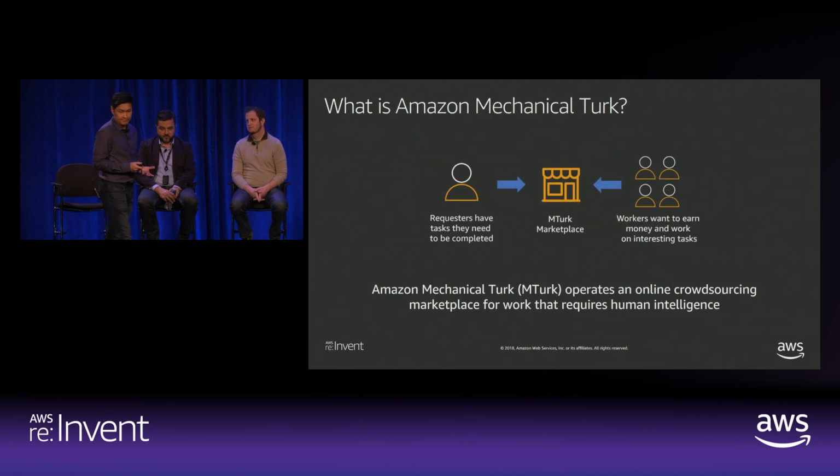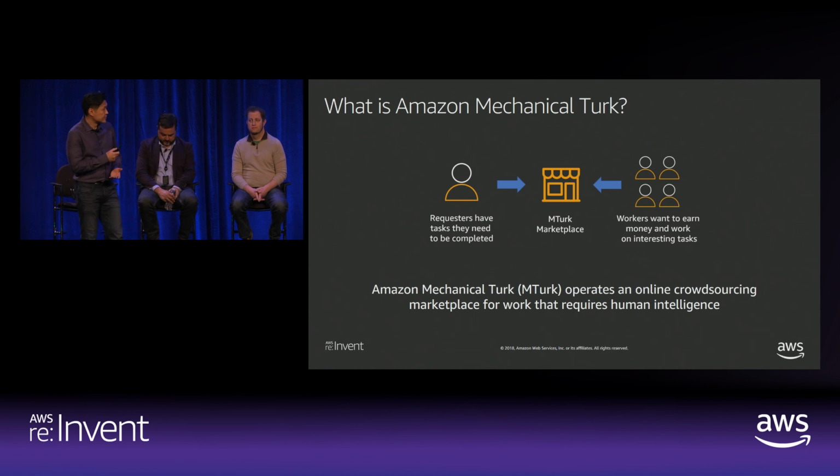So what is Mechanical Turk? It's essentially an online crowdsourcing marketplace for work that requires human intelligence. On one side of the marketplace, we have requesters. These are customers who have business problems to solve that require tasks to be completed by people. Most people in this room are potential requesters.